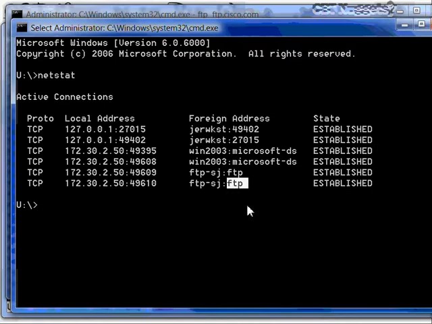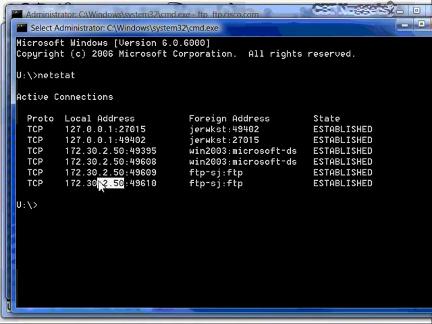I kind of go, because Microsoft likes to be friendly, right? And they hide a lot of the nitty-gritty behind the scenes. FTP actually uses port 21. Microsoft said, well, we recognize port 21 as FTP, so we'll just put the name there for you. But to be technically accurate and not pretty, it should say colon 21 to say that I'm going to, foreign address, destination, the FTP services on Cisco's remote server.